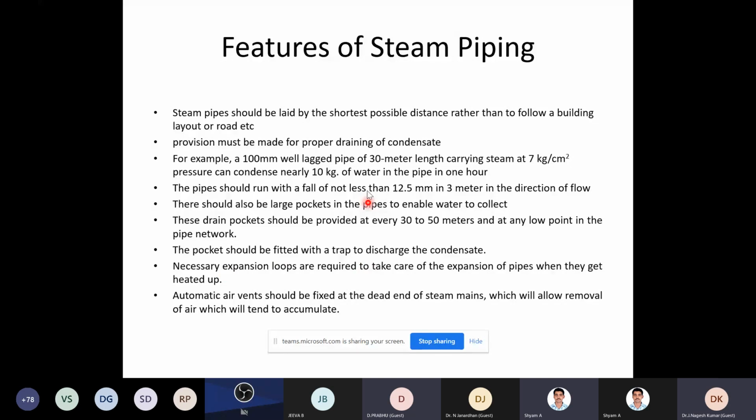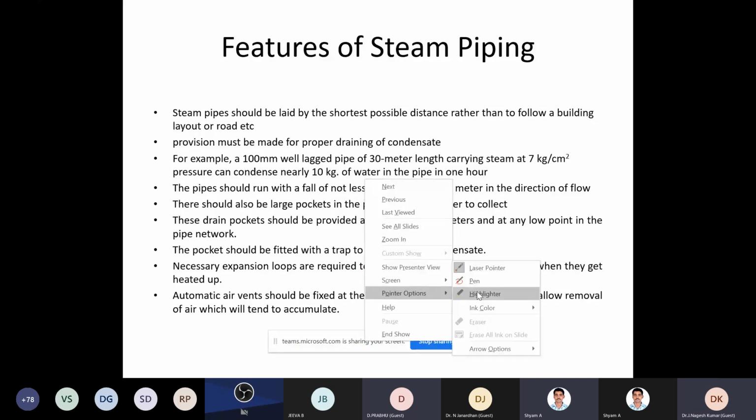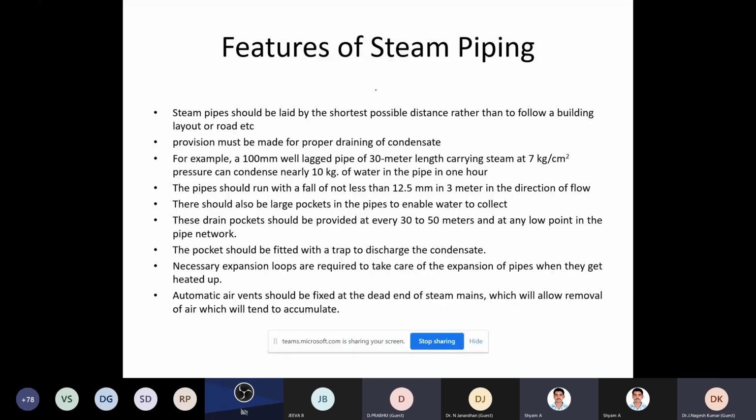Yet another thing that you see is the expansion loops. In the steam system, you will also find there's something called an expansion loop. You have a steam piping like this, then you will find some of the industries have a system where the steam piping is looped like this. So why? Because when you start the plant, the pipe is in cold condition, so there's sudden heating of the pipeline. If you don't have this, the pipe, when it is rigid, tends to expand and there will be a crack. So this kind of expansion loop helps to accommodate any expansion due to differential temperatures.